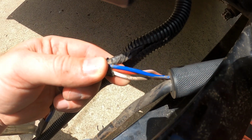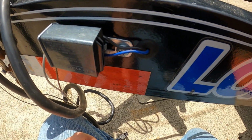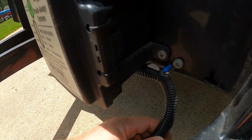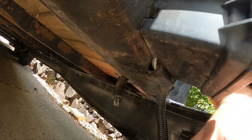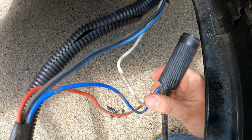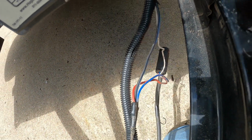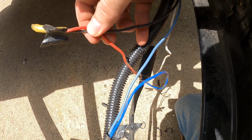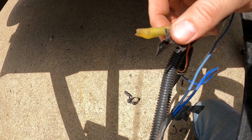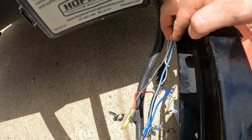So as far as wiring goes, looks like red, white, and blue come out of the 7-way. Black and blue go to the switch. And then you have white as a ground. So as far as the wiring goes, that's it. And then that white goes from the 7-way to the ground right there. So as I unwrap it more, once again, I have not messed with this. This is how it came from the dealer. The red that comes out of the 7-way is shrink tubed and crimped onto a black, which I believe is the positive for the brake on the breakaway system.